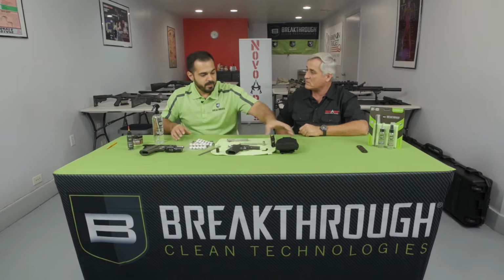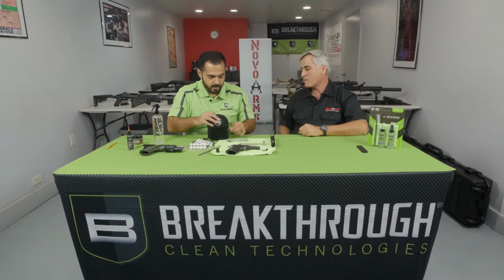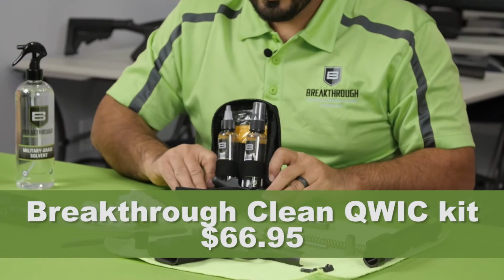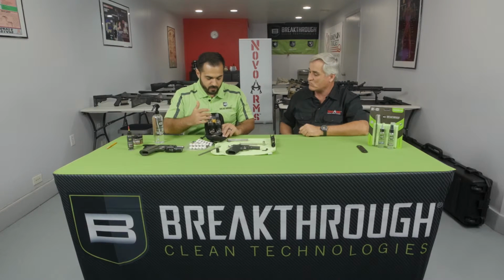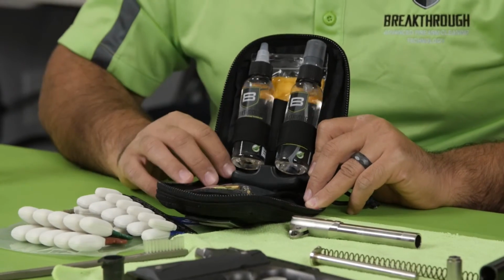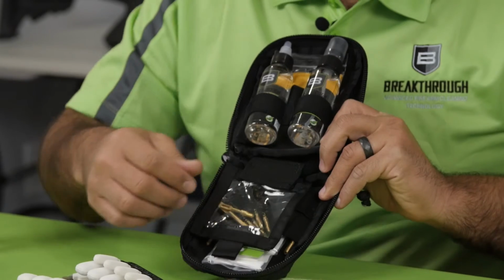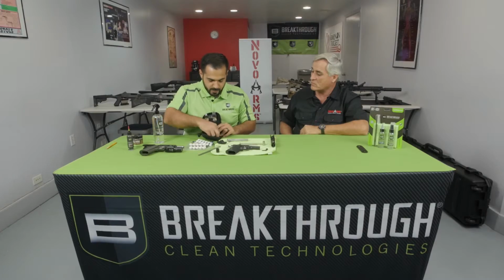Another option that you have, and it's on our website as well, is our Quick P, and that stands for our Quick Weapons Improvised Cleaning Kit. And this one's universal for all pistols. That's what the P stands for. And this one, you have a 2-ounce serving of our solvent, our Battleborn oil. You also have the little pull-through handle. You have the pull-through cable, which is right over here.